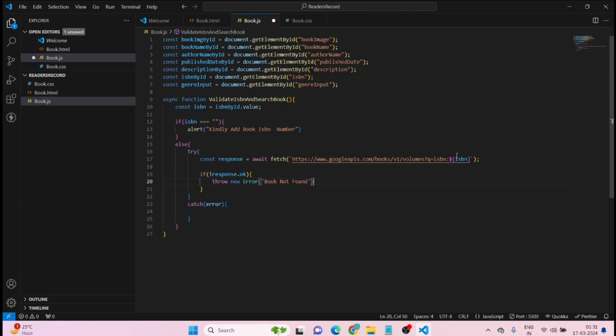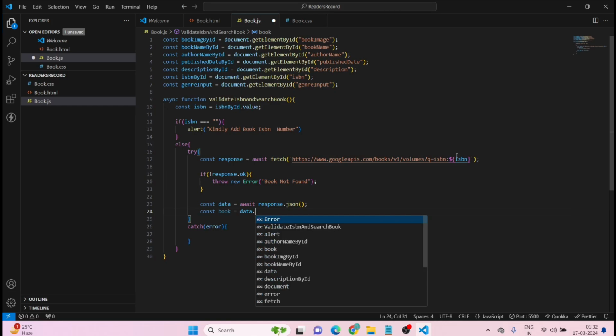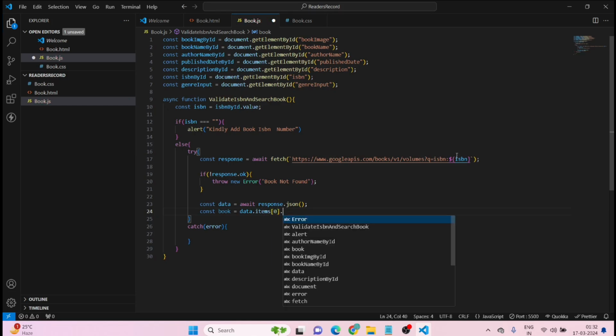Okay, we can close this, come outside this if condition. There will be another declaration, const data is equal to await response. We will be getting it in a JSON format. So this, another declaration, const book is equal to data dot items 0 dot volumeInfo.